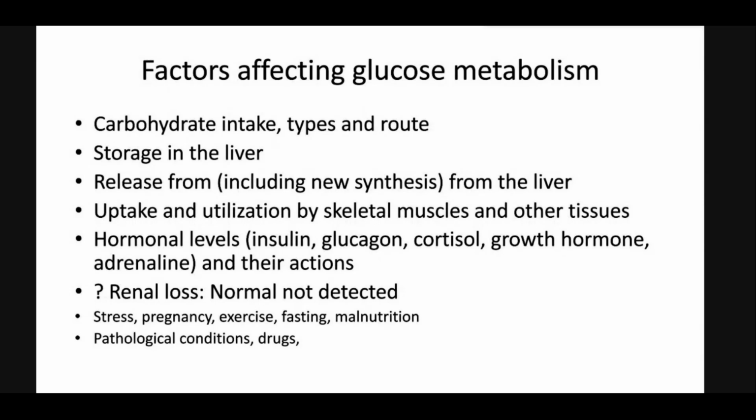The body is designed in such a way that every mechanism has some significance, finally contributing to homeostasis. And one of the major ways to maintain homeostasis is energy regulation. Loss of glucose in urine would be just a waste of energy. Therefore, our body functions in a way that prevents any renal loss normally. But in diabetes or hyperglycemia, after the renal threshold, after 180 mg per deciliter of blood glucose, it will appear in urine. And after that, depending on the level of blood glucose, it will increase accordingly.